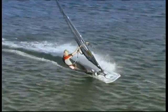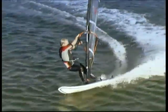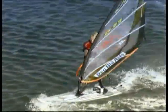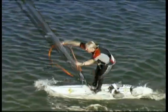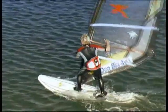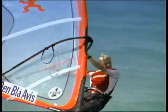Carve hard and pull the board through head to wind. Front foot goes forward of the mast foot. Bring the rig forward and away from you on an extended front arm. Pull the backhand in and keep the sail away so as to maintain control.